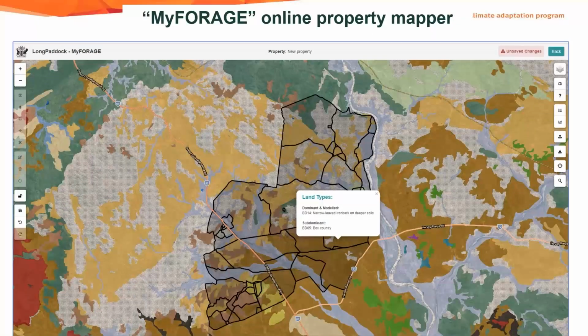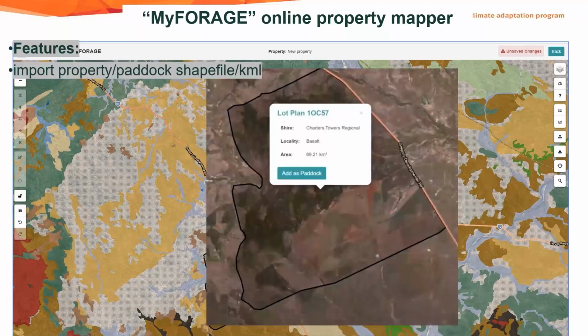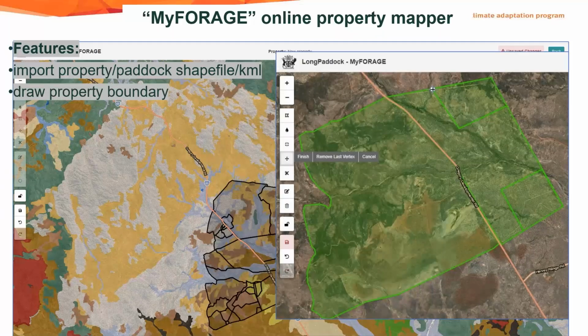Now you say, how do I get those paddocks onto my property? Another great tool in the Long Paddock forage lineup is the My Forage online property mapper. You open that tool up. You'll be able to import property or paddock shape files if you already have those, or you can draw your own property boundaries or establish your lot on plan boundaries into paddocks with the tools that are there.